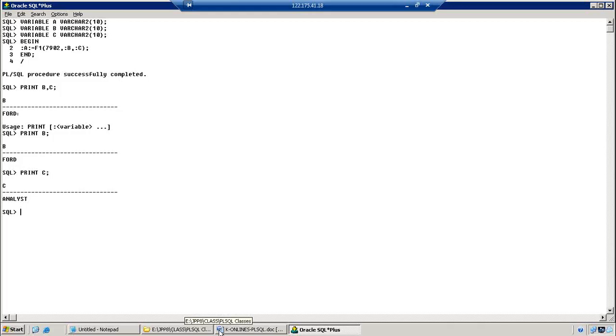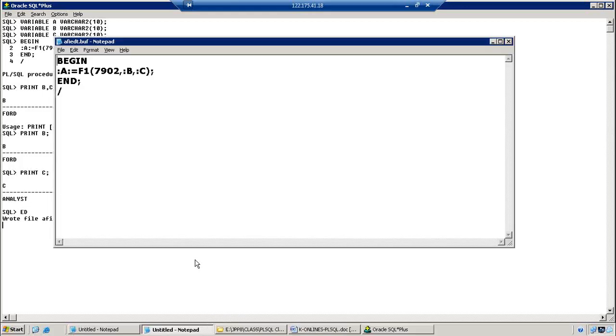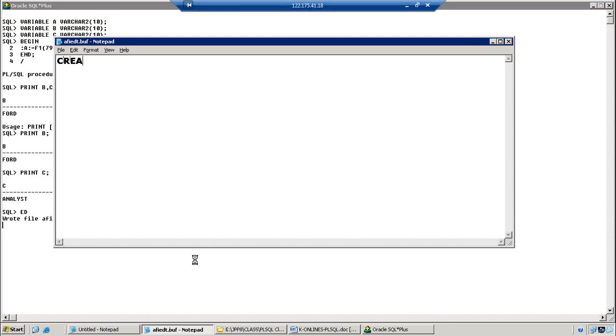Right? Suppose you cannot write the return statement in the function. What happened? Suppose, for example, this is our program. Create or replace function name. What are the parameters? EMP number, it is a number. E name.